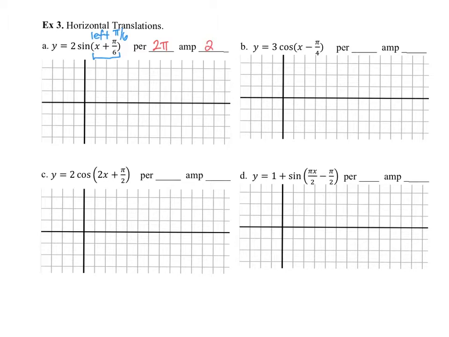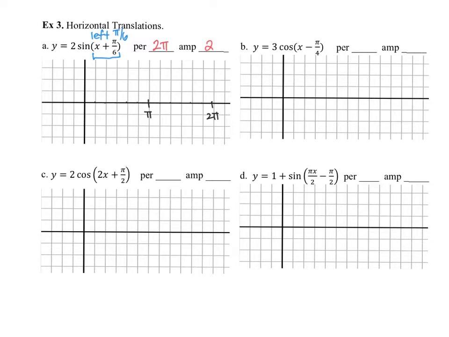But because I'm moving left pi over 6, I would probably space my scale out so that pi over 6 is easy for me to read. Meaning, I'm going to make 1, 2, 3, 4, 5, 6 spaces for pi, and 12 spaces for 2 pi. And the reason I'm doing that is because if there's 6 spaces for pi, then each of those spaces must be pi over 6, and that will make it easier for me to move left pi over 6.